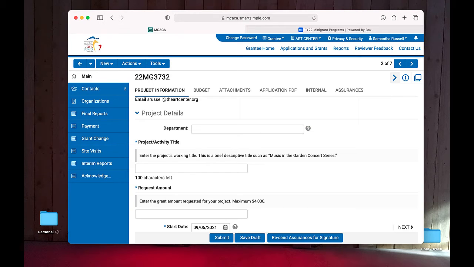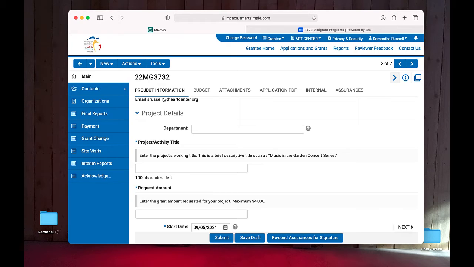Please take note of the little question marks. Those will pop up in various areas. You can also see it down here. If you hover over those, you don't have to click on it, just hover over it, and it'll give you a description. And so you can see here, enter the department, program, or subsidiary of the applicant organization, if applicable, right? So this one, no asterisk, not required.